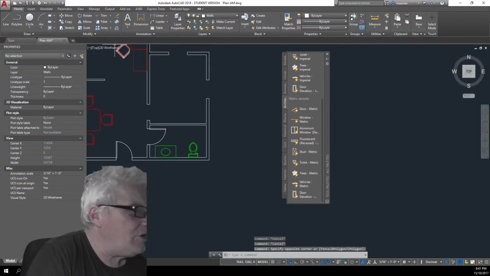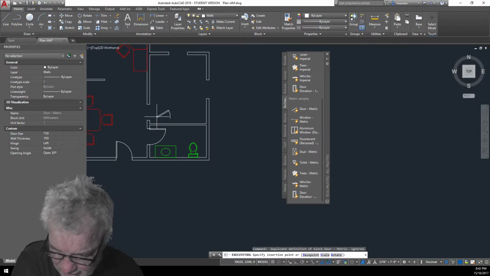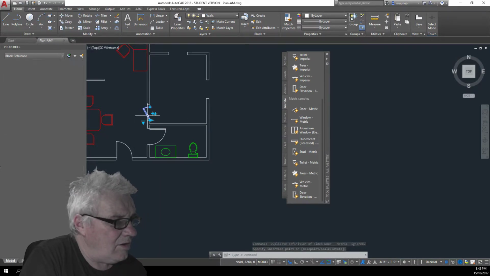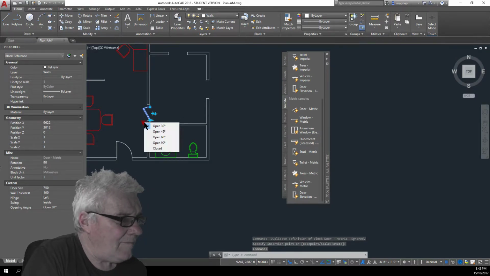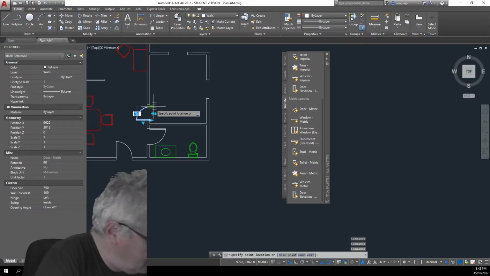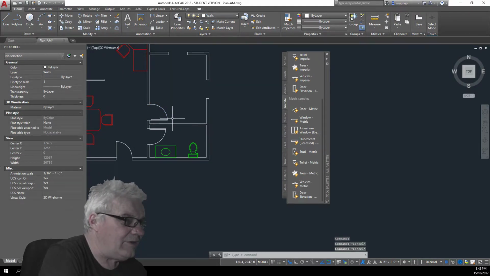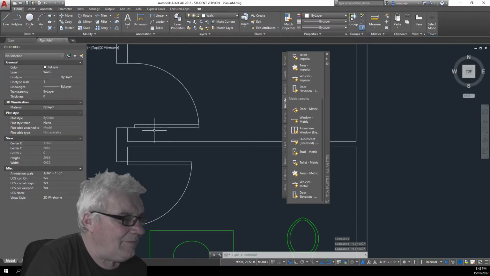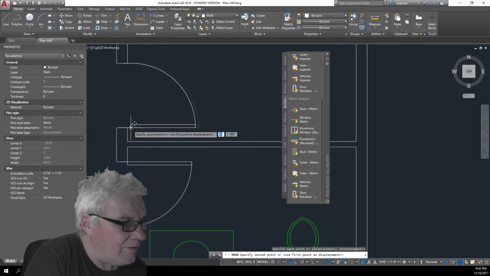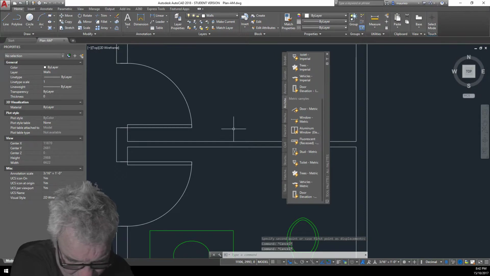Or we can just put it in, so just put door metric, and it sits, it definitely sits on there. Oh, yeah. And then there, 900. Then we should be able to flip it over. Oh, there we go. So you get faster as you go along. No, that's not quite right. Needs to be moved just a little bit, I think, so that that comes down to there. Yeah. Okay, so there's our two, there's those doors in there.